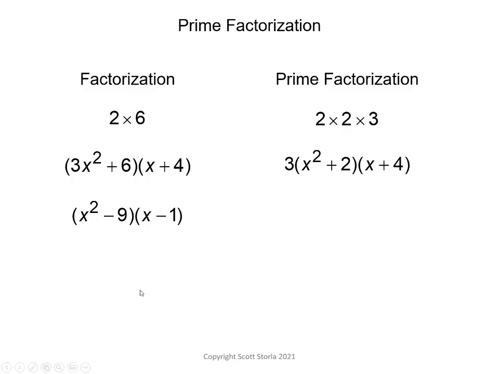Here's another example. We have a couple of binomials. This second binomial is prime. We can't factor this any further, but notice the first binomial is the difference of 2 squares. We can think of this as x squared minus 3 squared, and factor it to x minus 3 times x plus 3. Again, our third factor was already prime, so we didn't have to factor further. As a check, I'll look at each factor individually and see that all of them are prime, and so I now have the prime factorization of the polynomial.